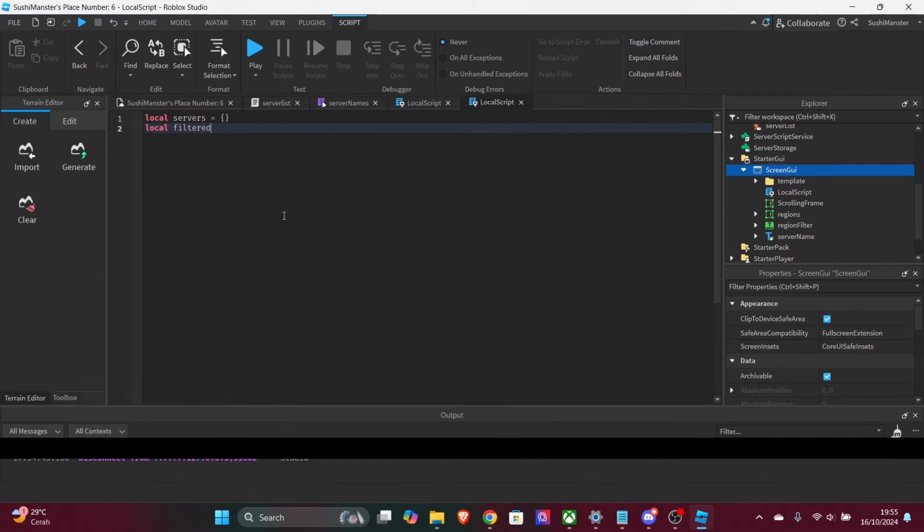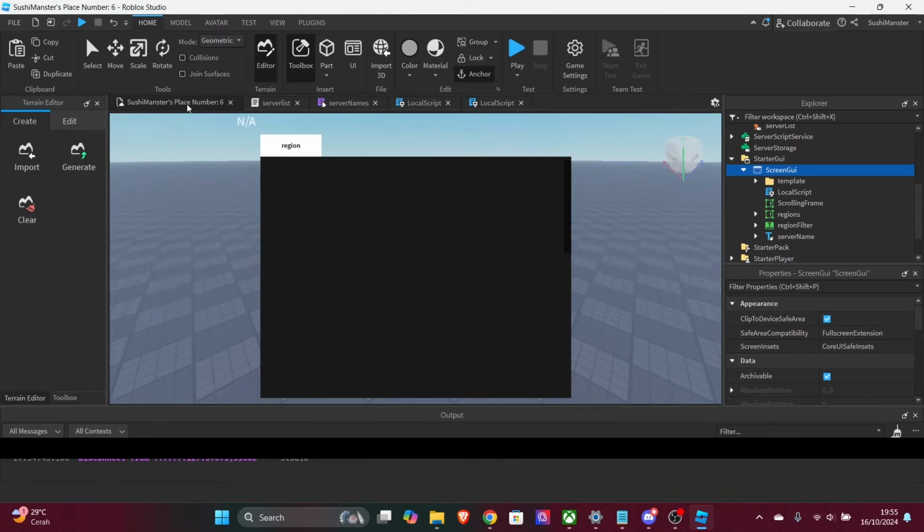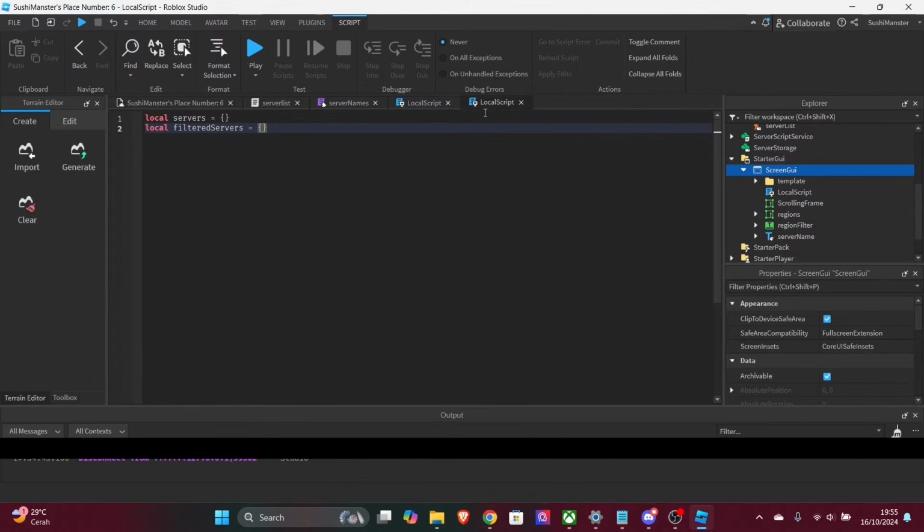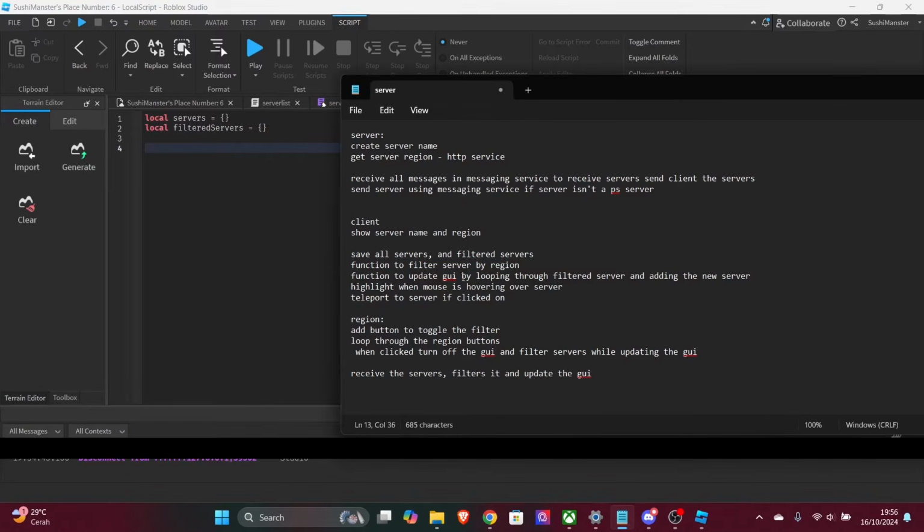And then filtered servers. This is for the filtered servers when we press the button. But the thing is, we're going to be always using filtered servers. So filtered servers will automatically be the content of the servers, and then it will be filtered when we press the filter button.